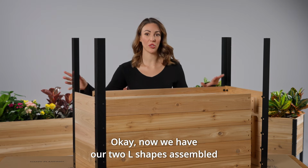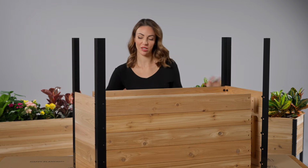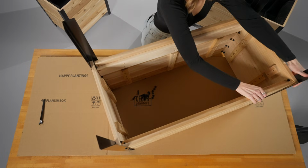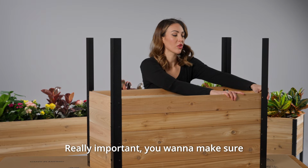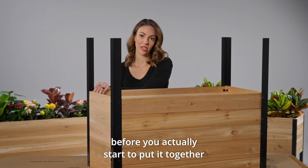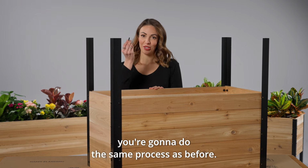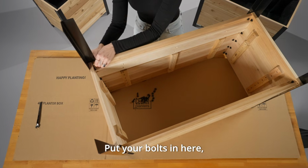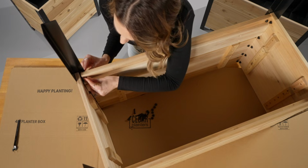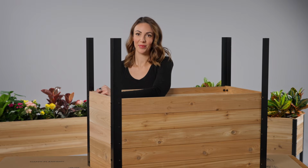Okay, now we have our 2 L shapes assembled, and we're going to put them together to create our final box. Really important, you want to make sure that both holes are lined up before you actually start to put it together with the bolts and nuts. And once that looks good, you're going to do the same process as before. Put your bolts in here. Secure it with your nut, and then we'll go in with our wrench after just to make sure everything is snug.